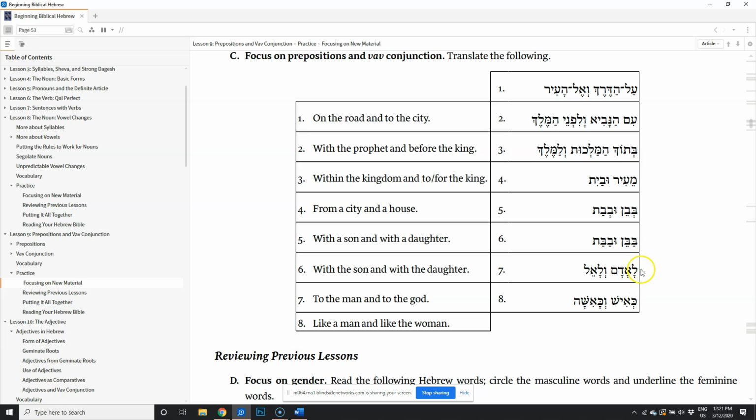Okay, so in here, if we're talking about number 7, for example, what happens with the preposition is as you're building out a word, you've got the word, and then if you want to put a definite article, a preposition, and a conjunction on that word, like and, you're going to follow that order. So the first thing you're going to attach to the noun is the definite article if it needs one. Then you're going to attach the preposition if it needs one, and that preposition is going to cover up the hey of the definite article.